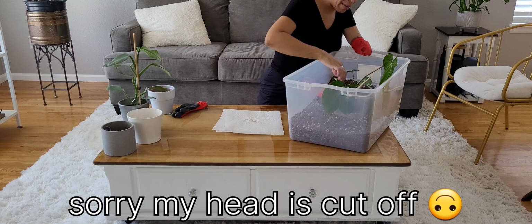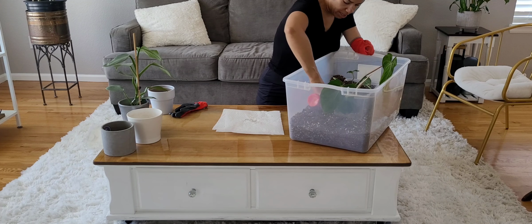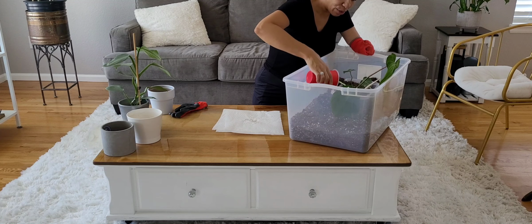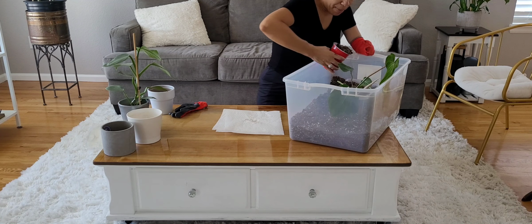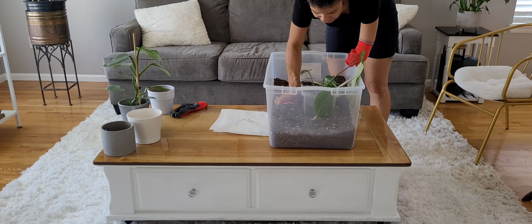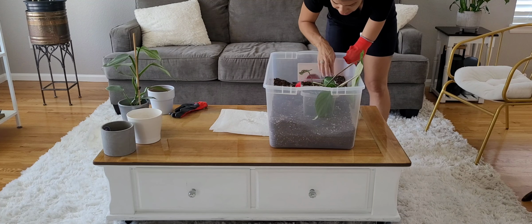And most of the time I don't break up the soil. It depends, but it's just so much easier to plant like that, and it's really unnecessary unless you have a real reason. If you want to get rid of the soil and put all brand new soil or whatever, then you can break the plant up. But I'm not going to do that this time. So just get the dirt around it and hopefully we'll just pray for the best, you know.